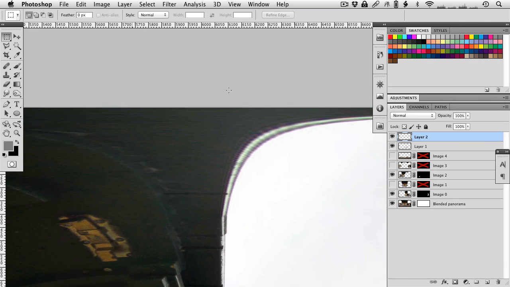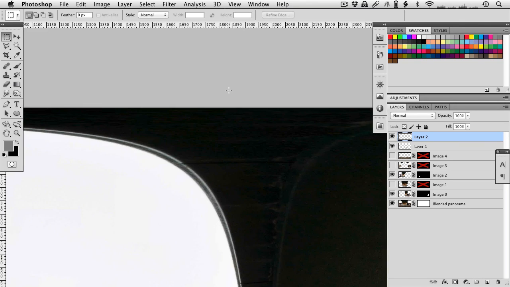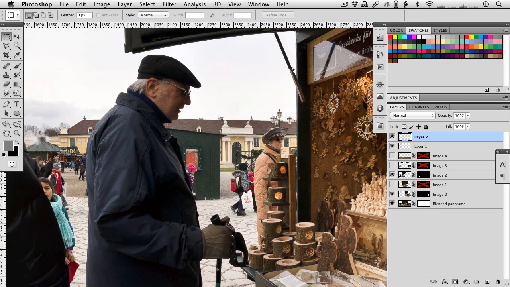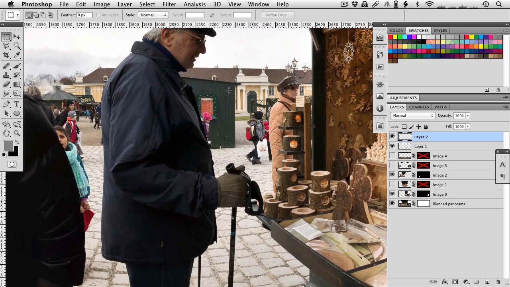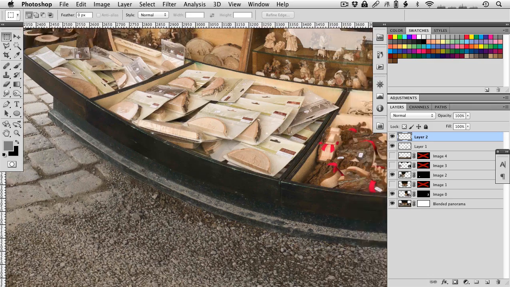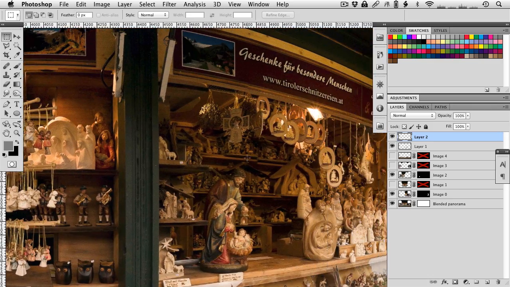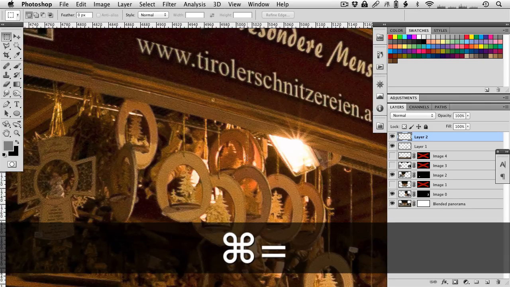Of course, we still have that problem here at the top, and it's going to be quite difficult to edit this in Photoshop, but we'll do this later when we convert the panorama to cube faces. I'm just scanning for all the straight lines to see if there are any stitching errors. There's another bit here.